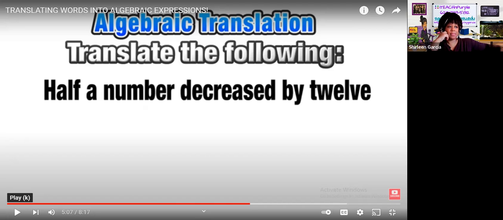Decreased. Is decrease going up, or is decrease going down? What do we do to make a number decrease, going down? What operation would that be? Oh, Tyreek, you had it up there. When you put that 24, you were right with the second half. Yes. So you're subtracting it by how much?